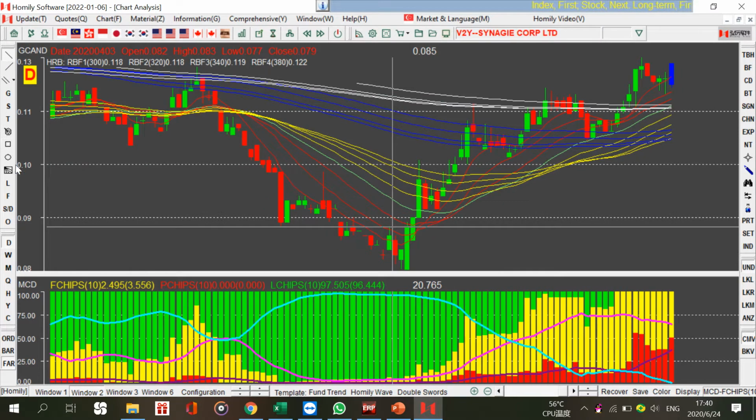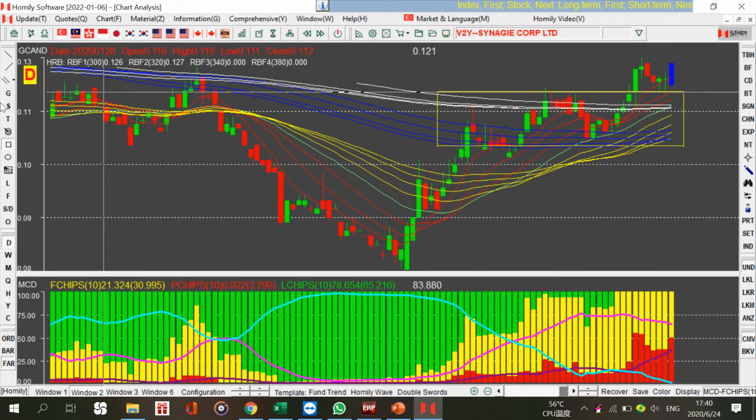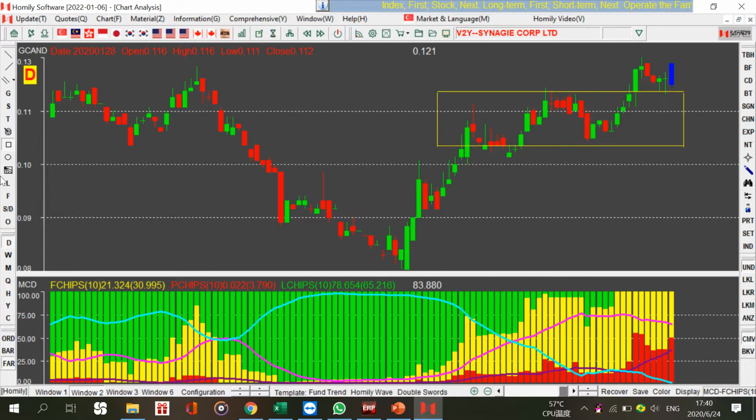Here, before the signal, we have a consolidation platform. If I remove the rainbow first so that you can see more clearly, the price fluctuates within the rectangle area. Then this signal means the price has increased significantly, and the purple line within the red bar means this is the beginning of the rally. Since this candle, the price already broke out of the consolidation area, but it's not the entry yet. We don't have the entry signal yet. This is the entry signal, the blue candle here.